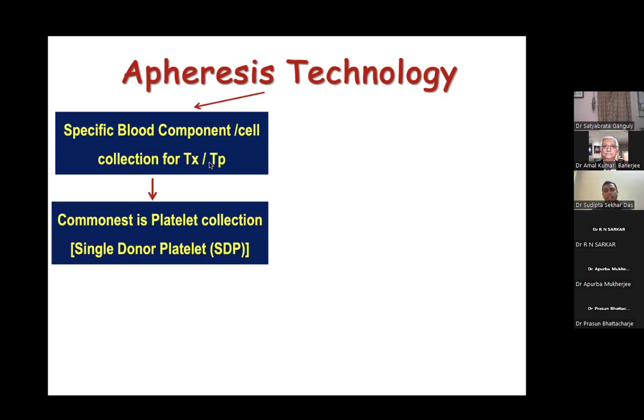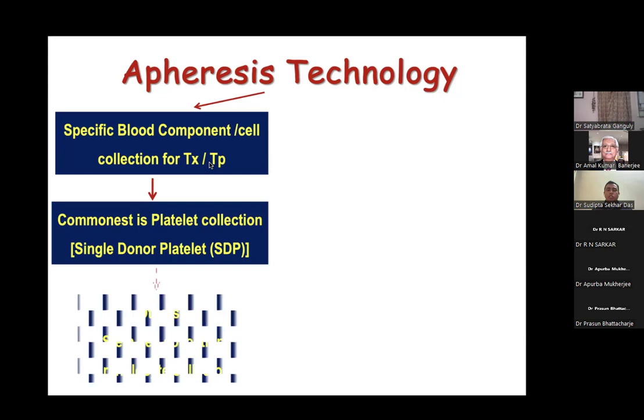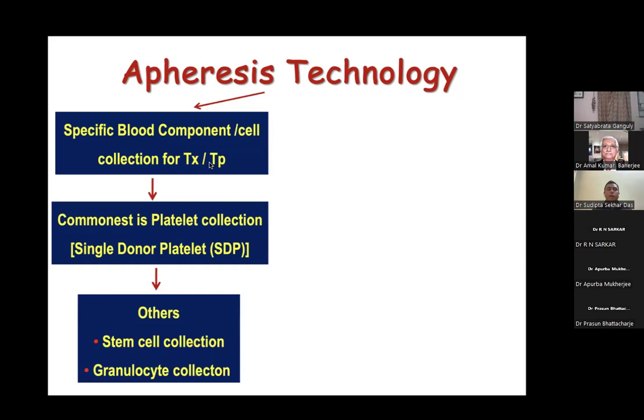And on the right-hand side, you can see the therapeutic application of apheresis technology, where apheresis is used for the patients, right? So in most of the cases, why is this technology used? Just to remove the antibodies, or it may be lipids, it may be toxins, it may be endotoxins, it may be bilirubin, it may be bile acids, and a lot more, right? Any pathological substances can be removed by means of apheresis technology, depending upon the indication.